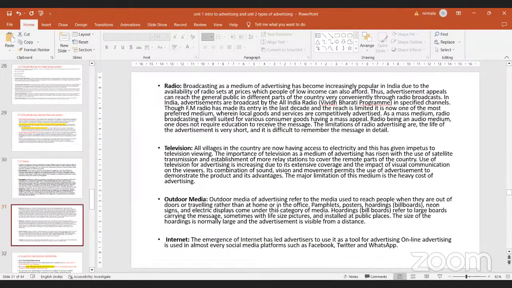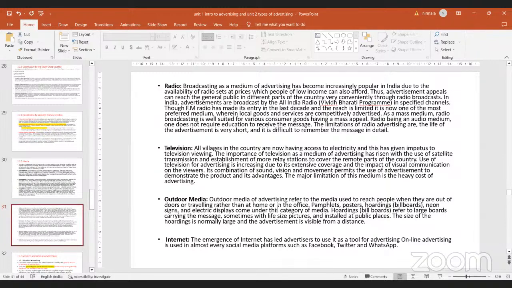When you see the other medium, based on the medium, you have broadcast media channels that include your television and also the radio. Here, the radio commercials were introduced with the Vividh Bharati service, which is a network of All India Radio, for the first time, and we have many FM channels, and the FM is also now an affordable medium.